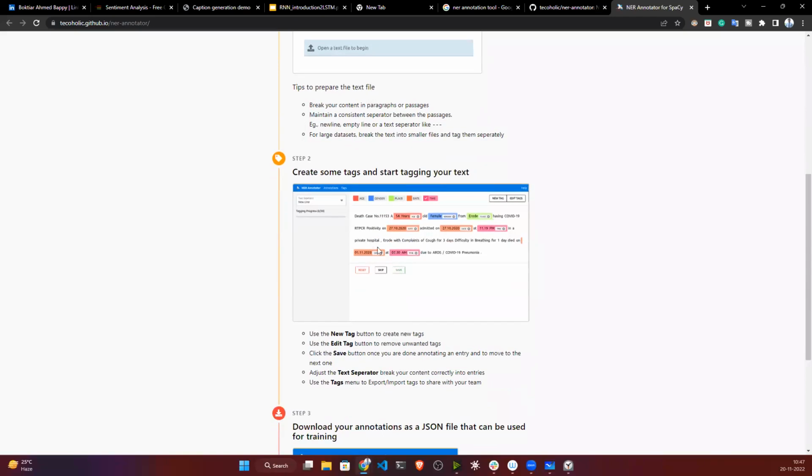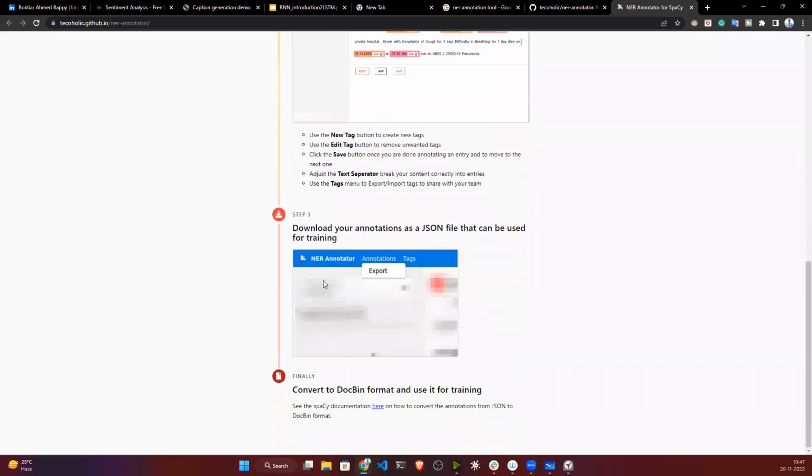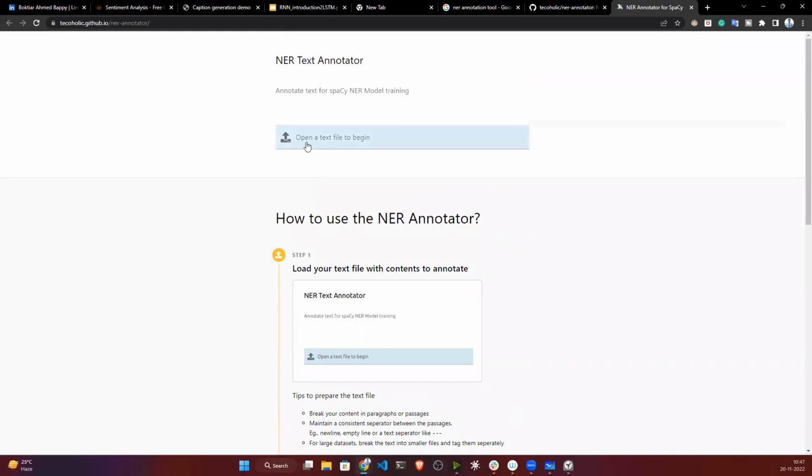See, that's how it works. If you pass your text, this is one example, 5 years of experience. They have just selected it, given it one color, and marked it as experience. That's what you can do.